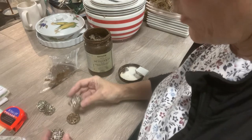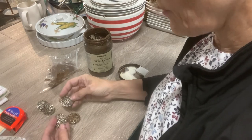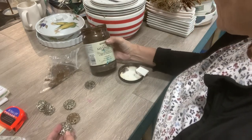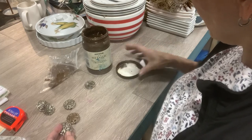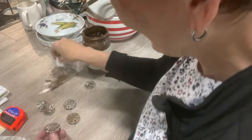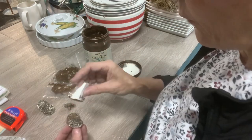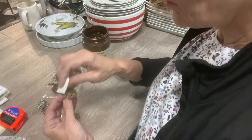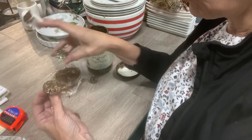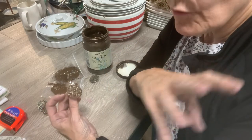What I decided with the hardware is that they were just a little too much of a contrast — I wanted something that blended in. So I do have Rust-Oleum Metal Accents in a bronze. All that I'm doing is taking a makeup sponge, dipping it in — and this stuff seals, so that's why I've got a piece of plastic over the top — and I'm just dabbing it all over to kind of dull it down. So rather than the bright shiny, having it a little bit more of the bronze color kind of fits in with the browned copper. The copper itself would be too bright.